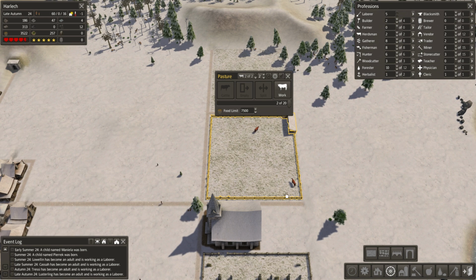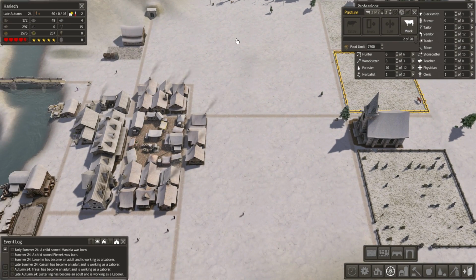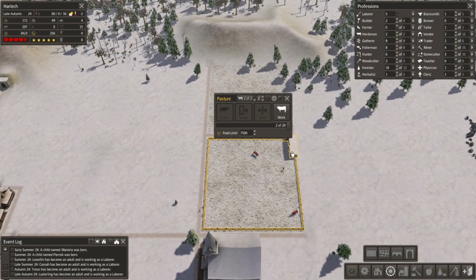Once you've got this to the full cattle that you've told it to have, in this case 20, you could reduce this if you wanted, you can click on split and it will literally split the population between this pasture and another empty pasture, so we could have 2 cattle pastures if we really wanted to. We don't. Not yet, anyway. Maybe later on when we've got a much larger population, like most of this area's houses, then that would make a lot of sense. But for now, this will do.